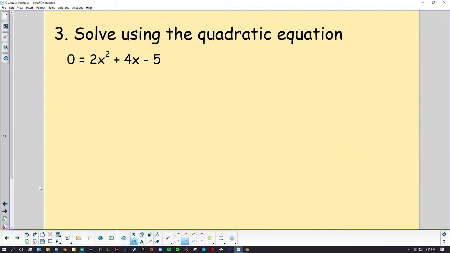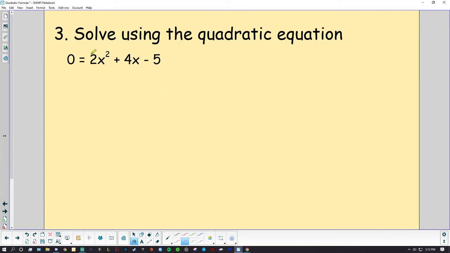All right, number 3, solve using the quadratic formula. Get this all copied down. All right, you're all copied down. I want you to get through the entire problem again. Work through all of your steps. Find your a, b, and c. Plug it into the quadratic. Simplify your square root, and give me a nice simplified answer. All right, so you've done the whole problem. Great work. You've made it through.